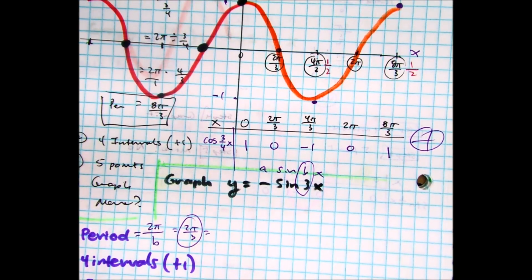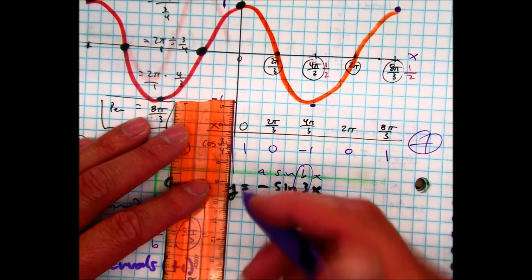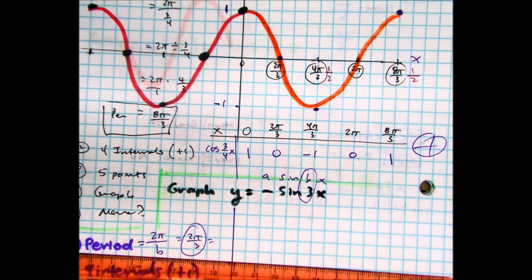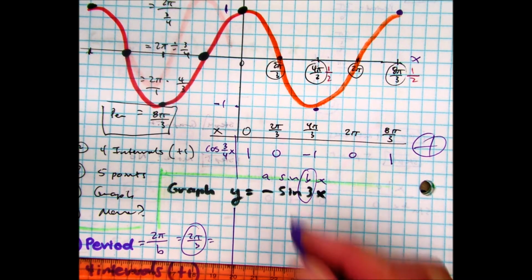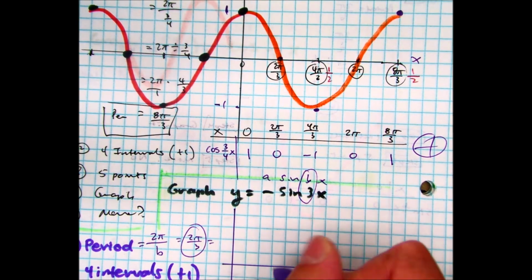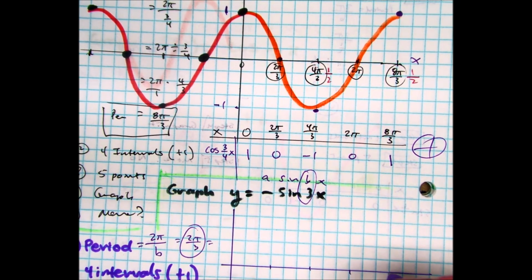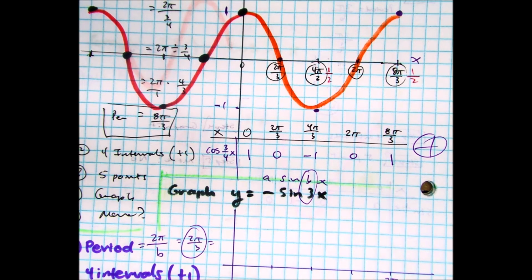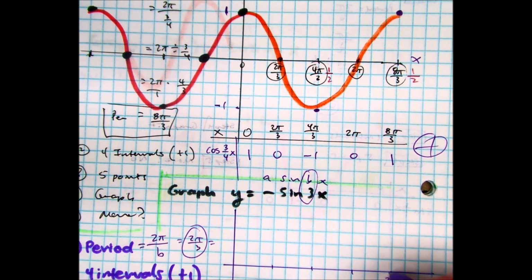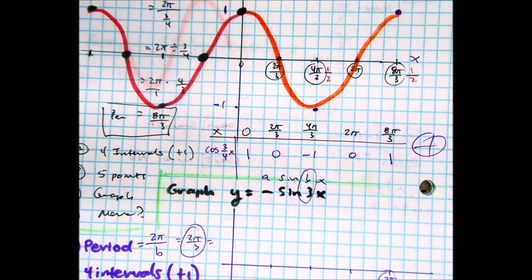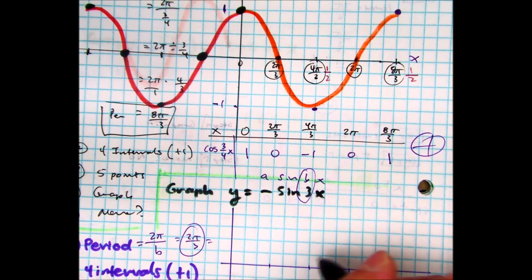Let's draw a nice big graph with a straight edge. And I'm going to color code the graph so you can kind of see why it's being reflected over the x-axis. 1, 2, 3, 4, 2 pi over 3. Robel, what's half of 2 pi over 3? Pi over 3. Thumbs up, thumbs down, class? Yes.